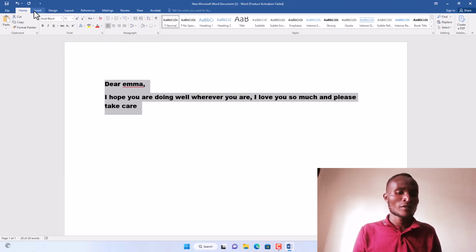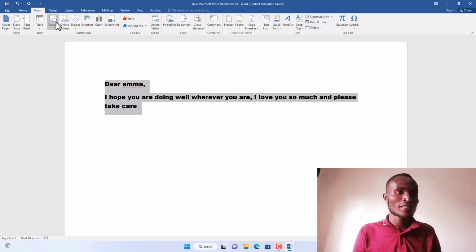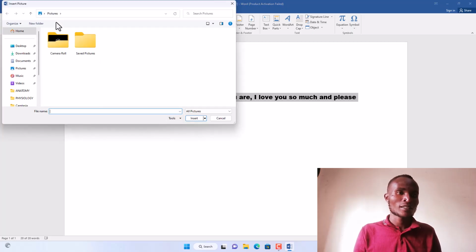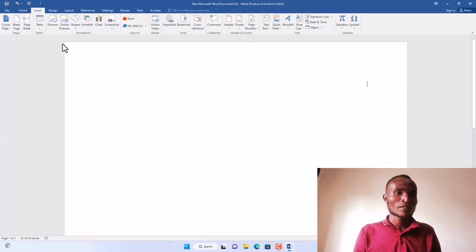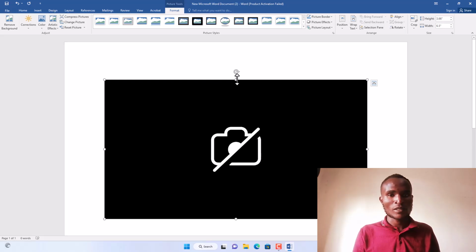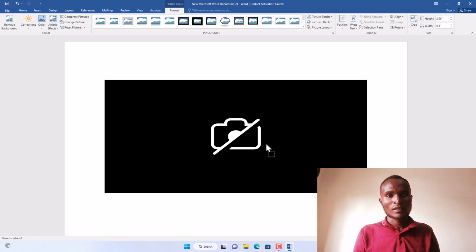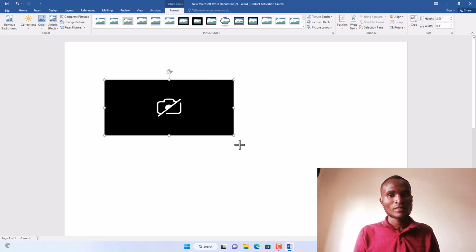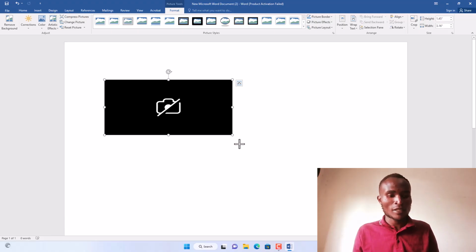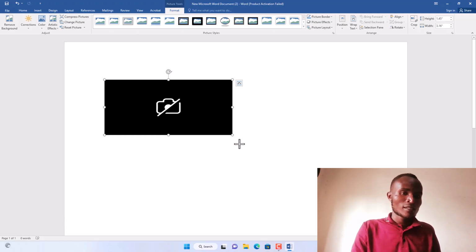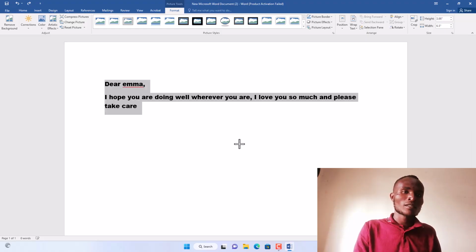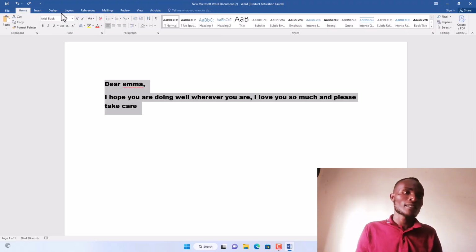And then we can insert whatever we do want. You can come here, you can insert pictures. For example, I can get pictures from anywhere. Camera roll. Unfortunately, I don't have any pictures here. Yeah, but this was a picture to insert right there. It's all I have in my PC. Then you can carry it and put it anywhere, adjust it accordingly. My aim was just to show that you can put pictures in this. I can do away with it.